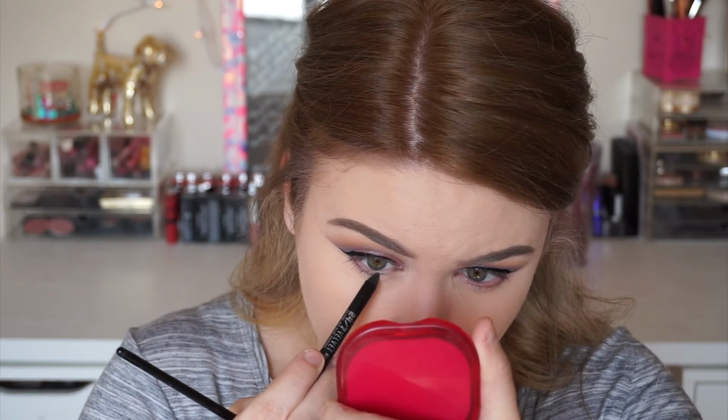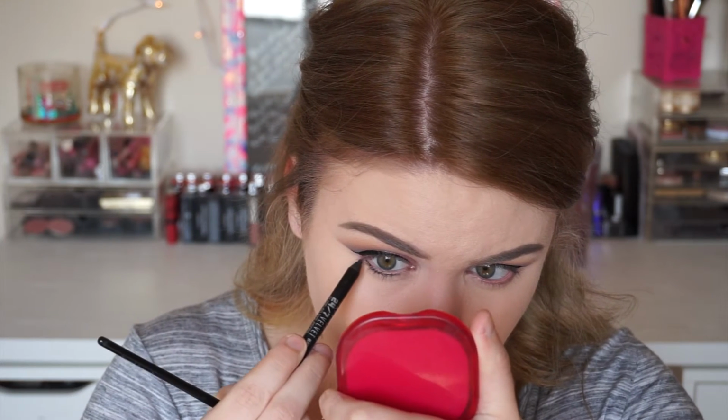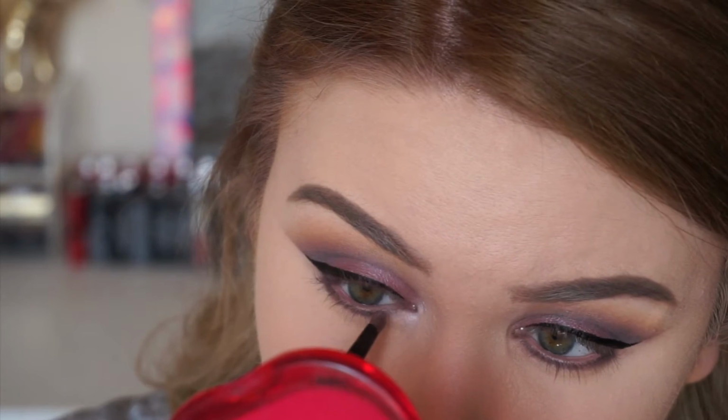Now I'm taking a black eyeliner pencil. This is Urban Decay Perversion eyeliner. I think that's what it's called. But you can really use anything. And I'm just rubbing that lightly along my lower lashes. I'm getting it as close as possible to my lash line, and now I'm taking a small brush and I'm just blending that out. So it's super easy, it's super simple, but just this one little line under your lash line is going to provide a lot of definition.